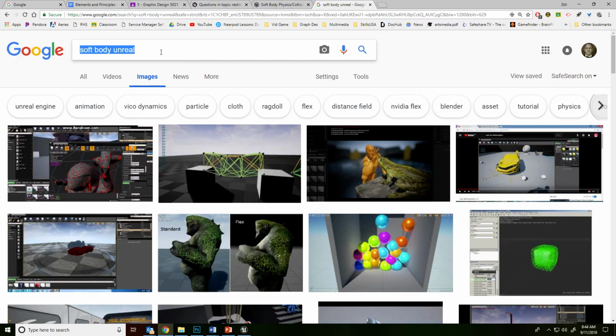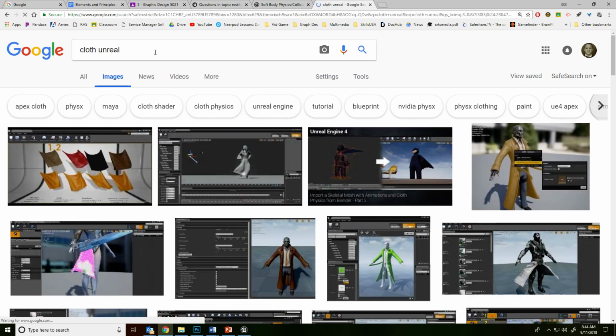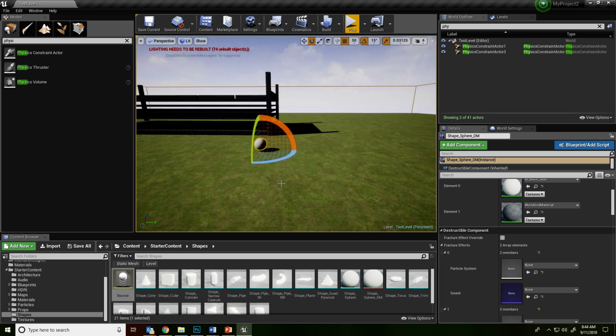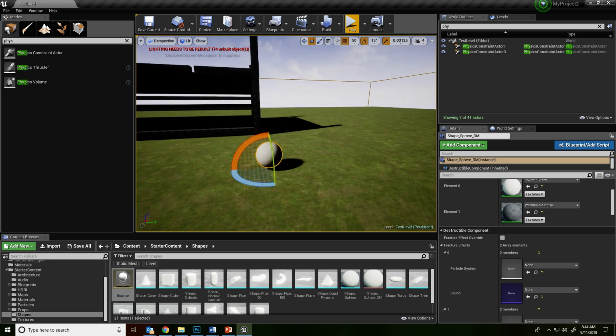It would be able to be influenced by wind, and you can see how it looks here. And you can put clothes on people that kind of move around as they walk. This is a rigid body, which means it does not smush.